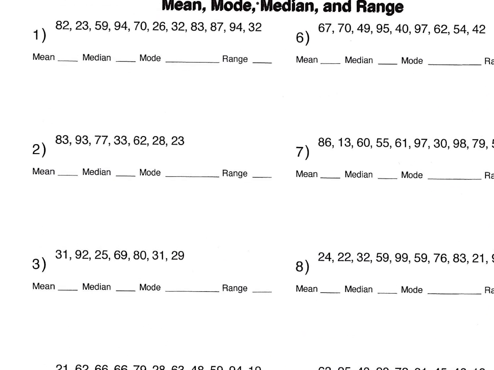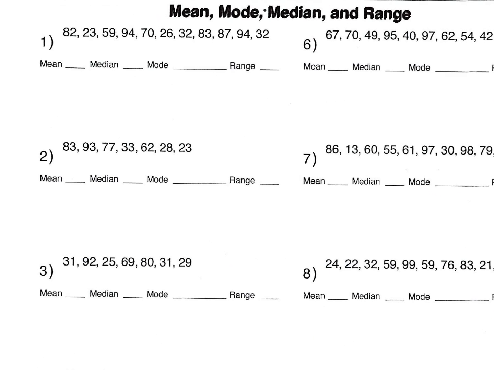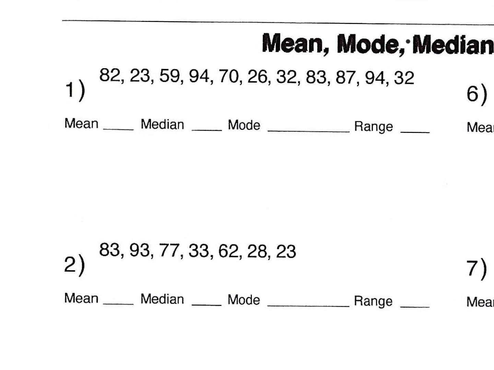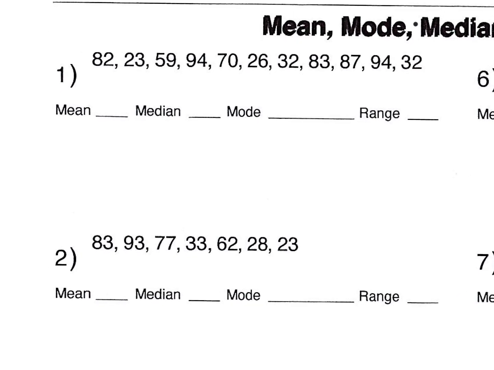So I'm going to take a look at that first set of data and erase my mistakes as I go. If I take a look at that first set of numbers, the smallest number that I see is 23. So we literally want to take these and write them in order. On your worksheet, underneath where it says mean, median, mode, and so on, just write them in order. So we have 23. And the way I do this is I just cross them out as I go.